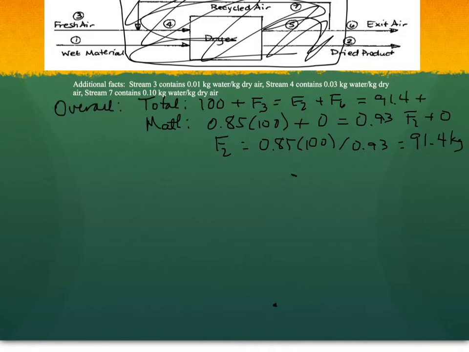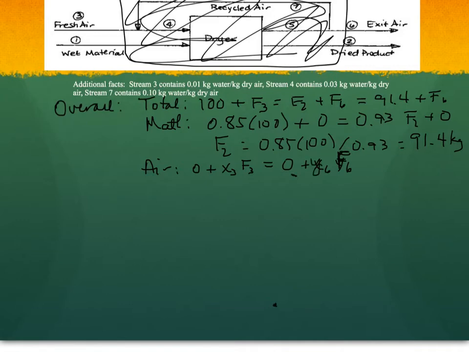So I now have one of my values, and I could come up here and replace that. Every time you have something known, it is helpful to write it in, so now I can see that that only has 2 unknowns in it. What if I wanted to do one of these others? I can do either air or water. Water's in all the streams, so I'm going to choose the air one as my other equation. For air, there's no air coming in stream 1. I have x3 times F3 coming in stream 3. I have no air coming out of the dried product. And I have x6 times F6.